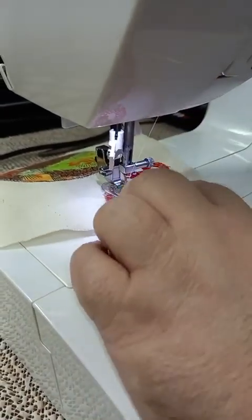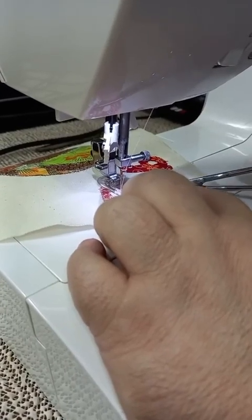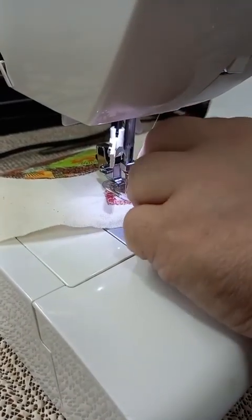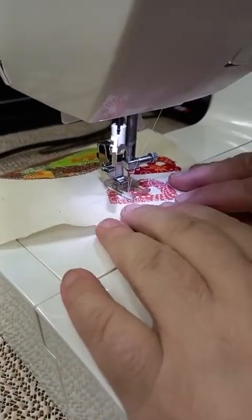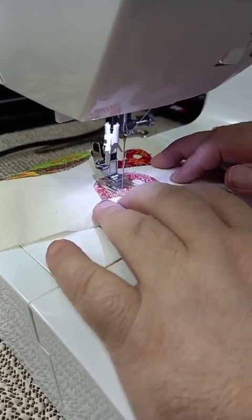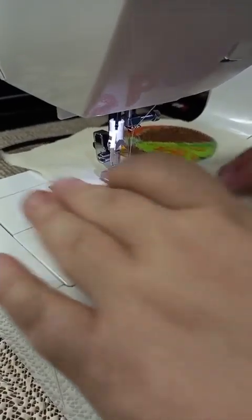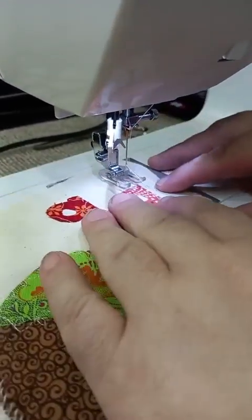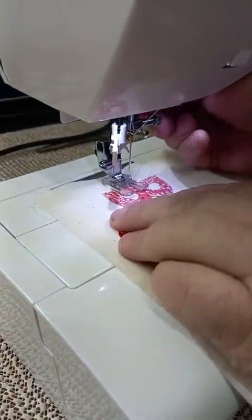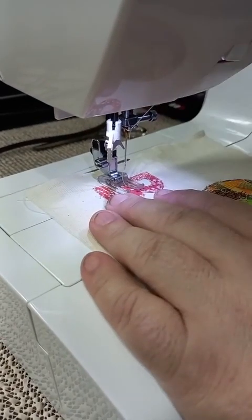I'm going to cut this off so that it's not in our way. There we are. And just over here. And we can finish this one off at the end here and do the bottom of the same one. So it's needle up. Turn it over so that we can do it in the same direction like we did before. I just want to start over here because otherwise this will get tangled there. And I don't want that.